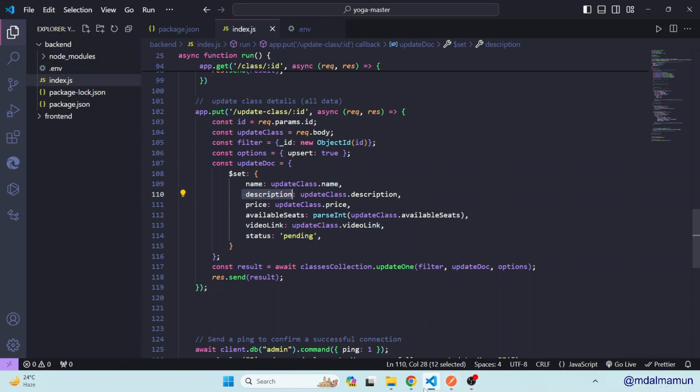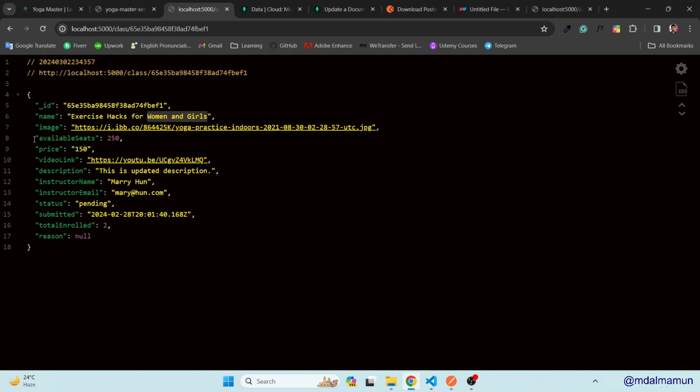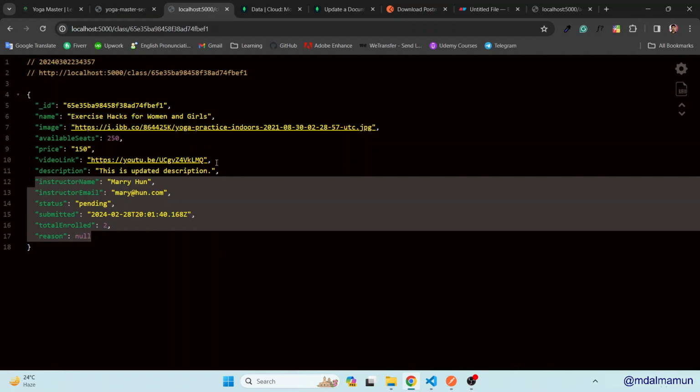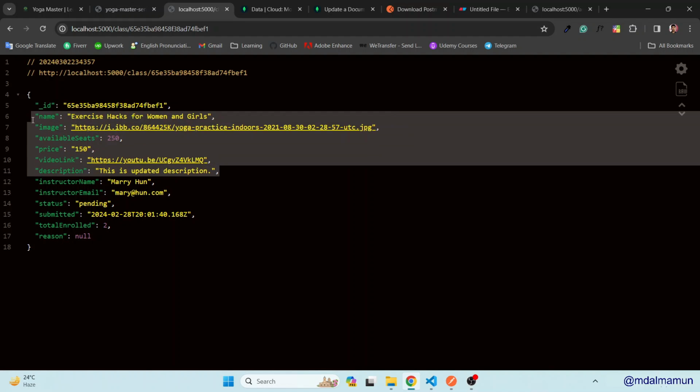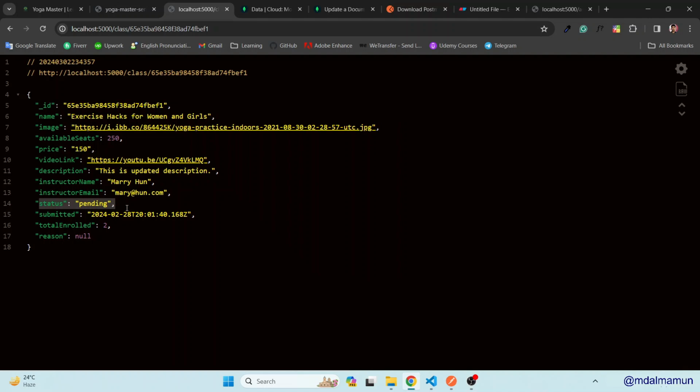Then available seats 250, then the price is 150, then the description, this is the updated description, and other stuff is included. Only all of the stuff that we did here was updated. The other stuff, like the pending status, is also included, but it's not changed.